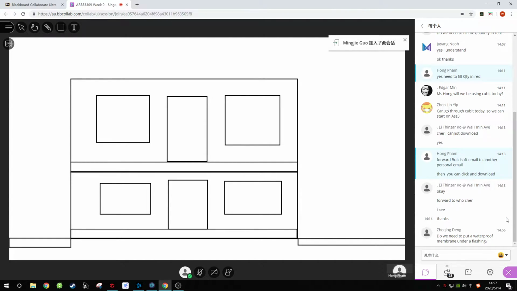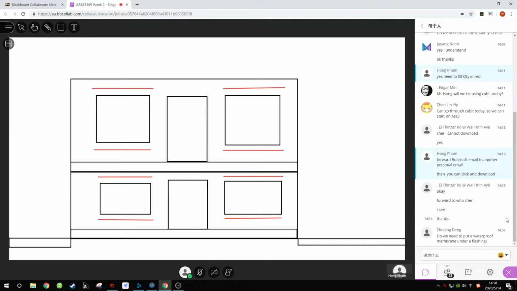So now I need to tell you where the flashings are. First, this is a flashing here. This one is called the head flashing, above the windows. This is the sill flashing, below the windows. Likewise here. You can just take the length of the windows. Do you know why I need to tell you this?